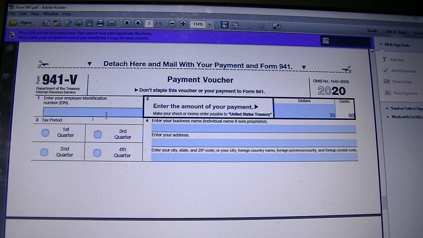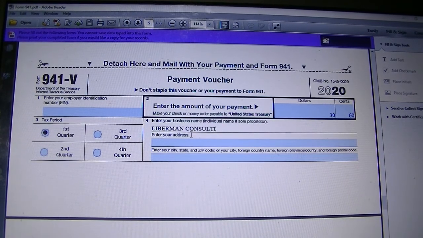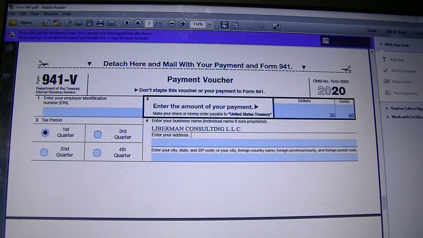Tax period, that's the first quarter. Business name, individual name if sole proprietor. So our business name is going to be Liberman Consulting L.L.C. And then we'll put the address where the business is located.